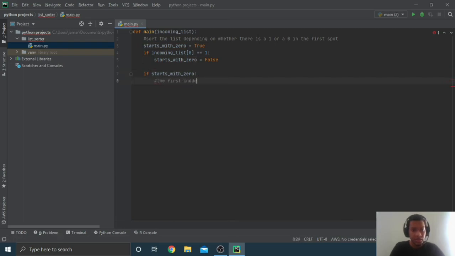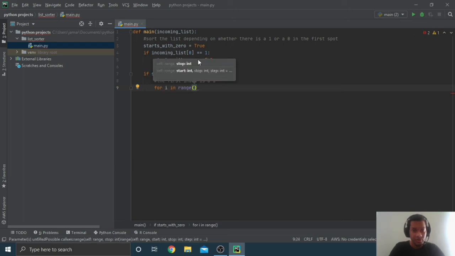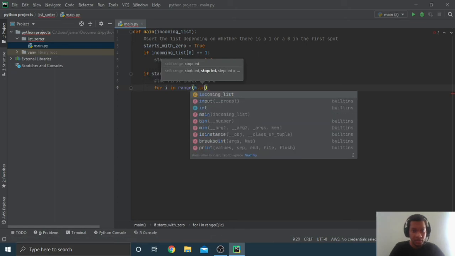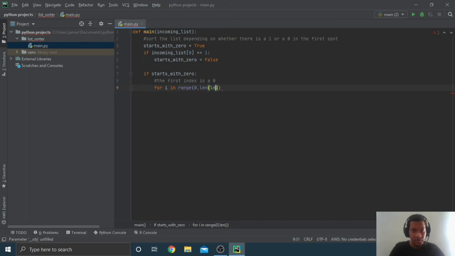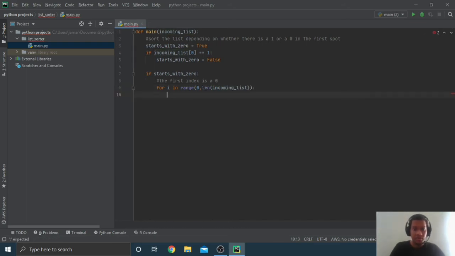this index is a 0. And I want to do for i in range 0 to incoming. So I want to basically iterate through the list now.